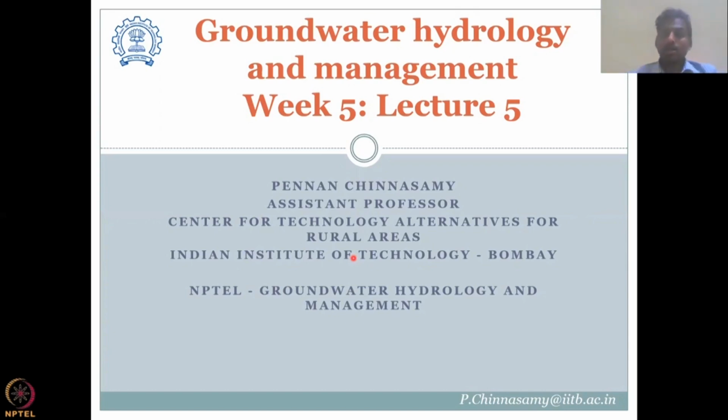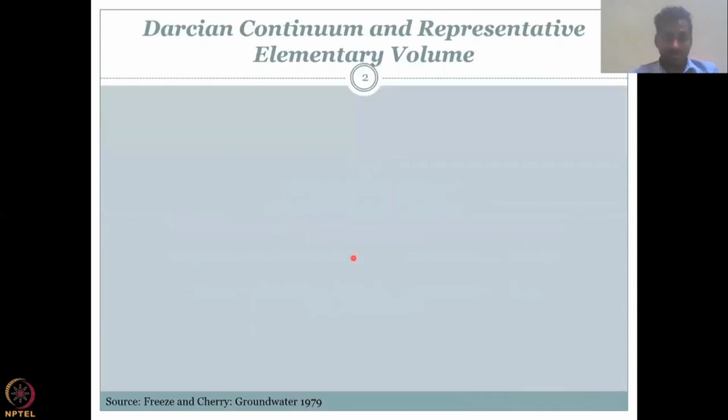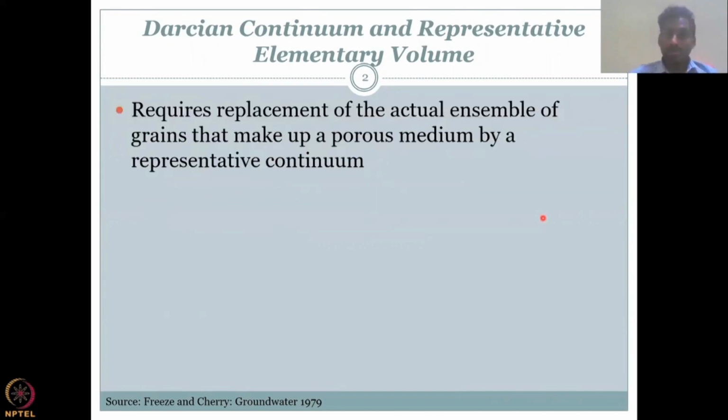In the last class, we looked at Darcy's application, the strength of Darcy's law, which is mostly for saturated system. We'll continue with the discussion on what are the limitations. Before that, let us define the volume in which Darcy's law holds good. What are the assumptions? So Darcyan continuum and representative elementary volume is a very important aspect to consider while using Darcy's law.